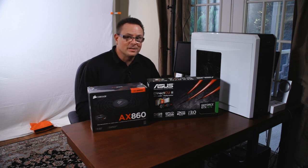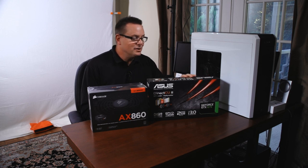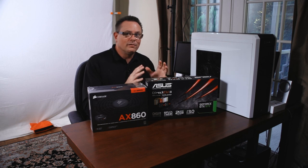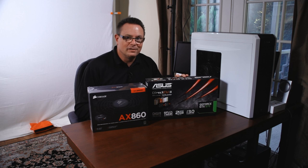One of my favorite components of this entire computer build is the graphics card. It's the Asus GeForce GTX 670 DirectCU II graphics card. It's a dual fan cooled graphics card that's extremely powerful and based on the NVIDIA chipset.